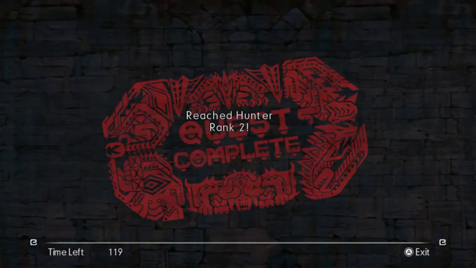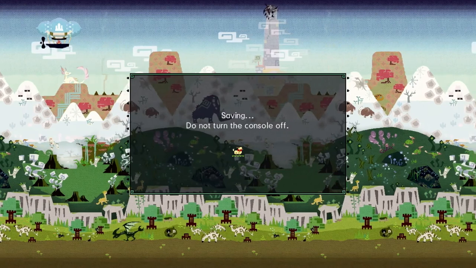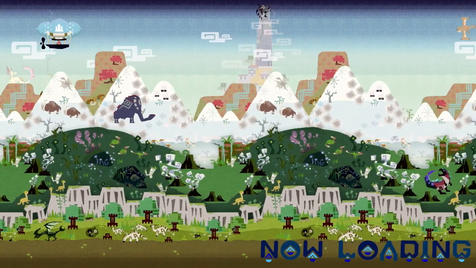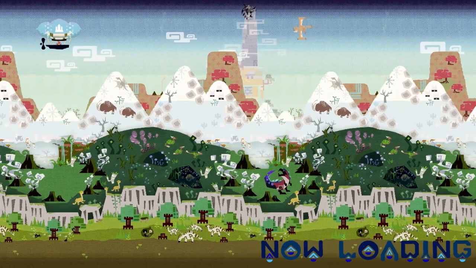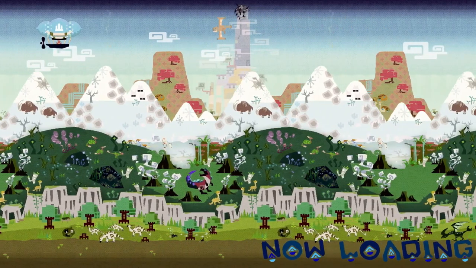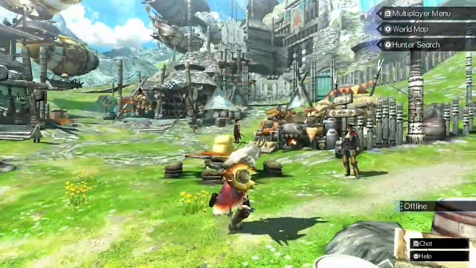That's it for this one. Let's see what we unlock. We got Hunter Rank 2. Our cat's leveled up to level 16. I almost lost that freaking hunt because I kept getting careless and not paying attention to my health as much as I should. I should really upgrade my armor. You know what? We're gonna do that before we do anything else.